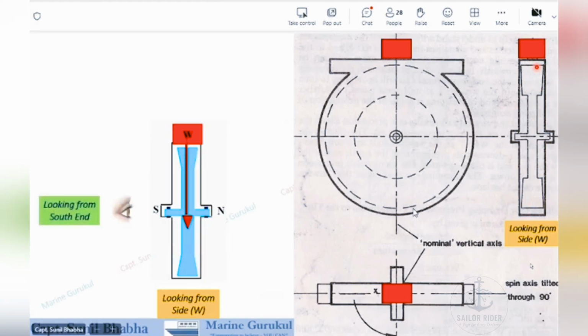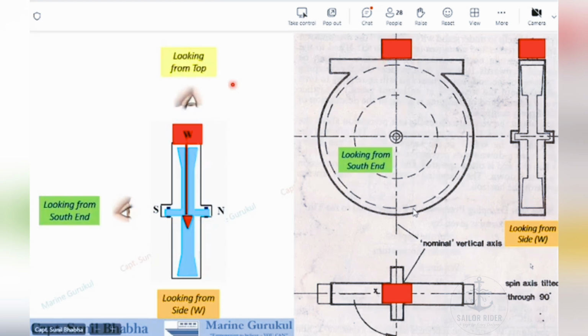Now if you visualize looking at this arrangement from the south end, you can see this eye here, looking at the arrangement from the south end. The arrangement would look like this diagram. The point here is the south end. This is the rotor, and the outer black lining represents the rotor casing, and we have the top heavy weight, the red color weight, right on top.